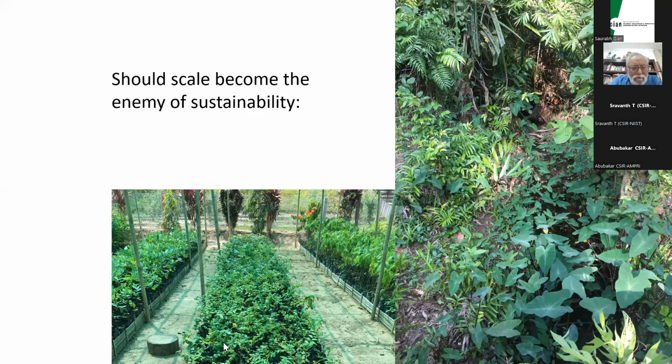Now, if you develop some varieties which grow well in some valleys but don't grow in other valleys, then should we develop those varieties or not? If we don't develop varieties that have limited diffusion potential, then people of those regions, those microhabitats, those niches, will remain unserved. So while we need solutions that scale up, we also need solutions that serve the remote communities, the limited population in different regions.